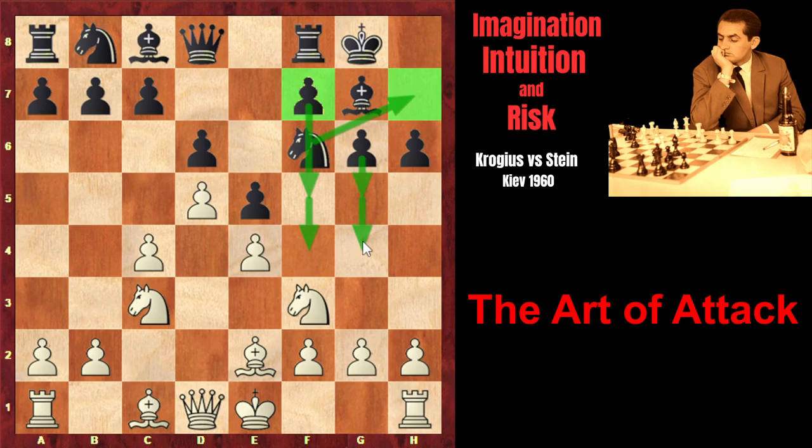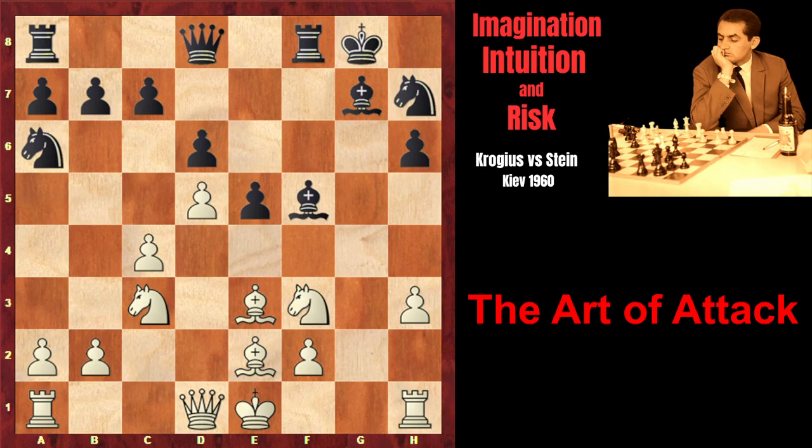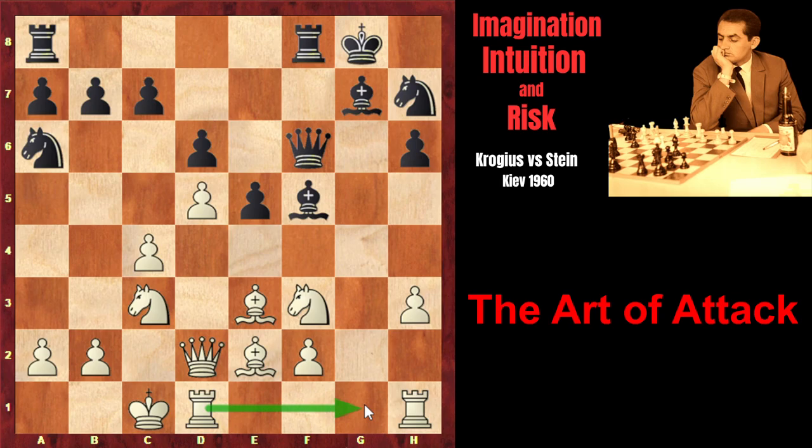In order to punish black for the dubious h6, one of the possible variations would have been h3. And after knight h7, black is ready to play f5. However, white has a strong move, g4, taking under control the f5 square. The only way for black to get some counterplay would be still f5. But after g takes f, the g-file opens, and after g takes f, e takes f, bishop takes f5, bishop e3, knight a6, queen d2 — white increases the pressure, is attacking h6. And after queen f6, long castle, white would simply play rook g1 and start a very unpleasant attack on the kingside, besides getting control over the blockading e4 square. But instead of h3, Krogius simply castled kingside.